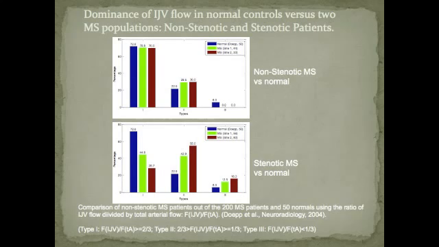When we quantified the flow for the stenotic MS population, we found that there was a clear shift, especially over to the non-functioning jugular range. Many fewer patients actually had the jugular veins as their dominant outflow route, and many more in type 2. So for me, this is quite compelling and quite exciting, because this is showing that vascular abnormalities can have a direct impact on the distribution of venous outflow from the brain.